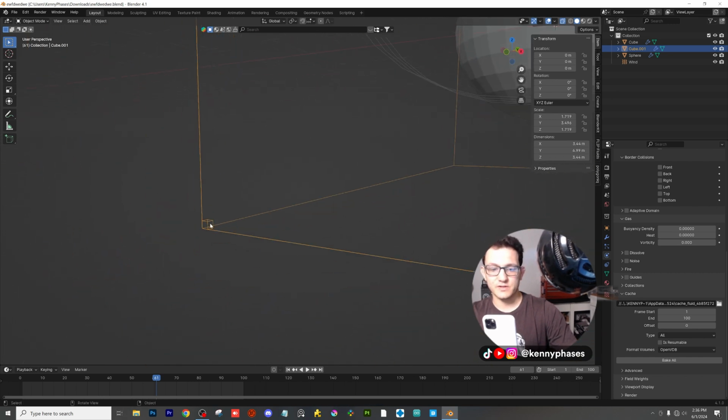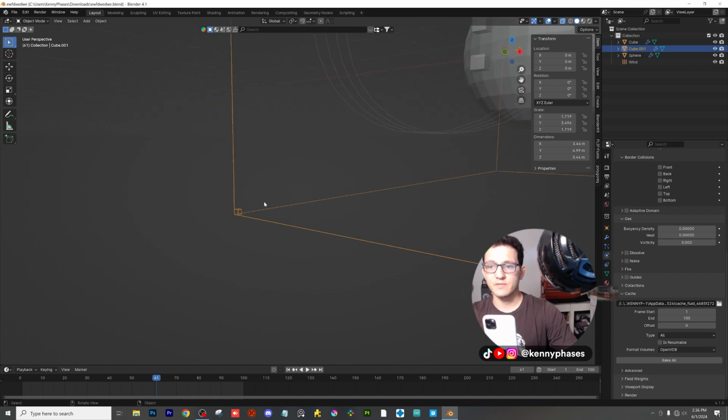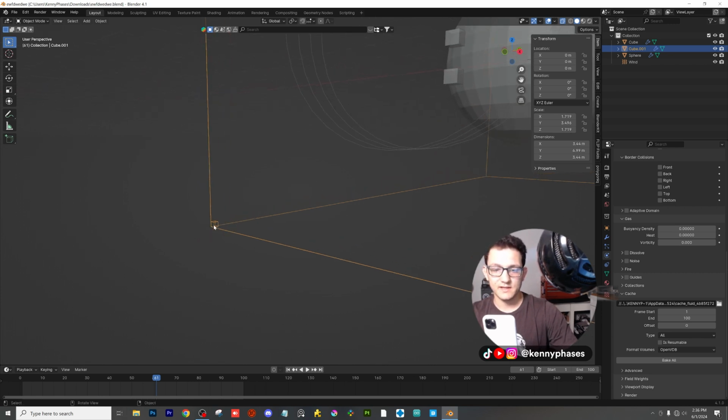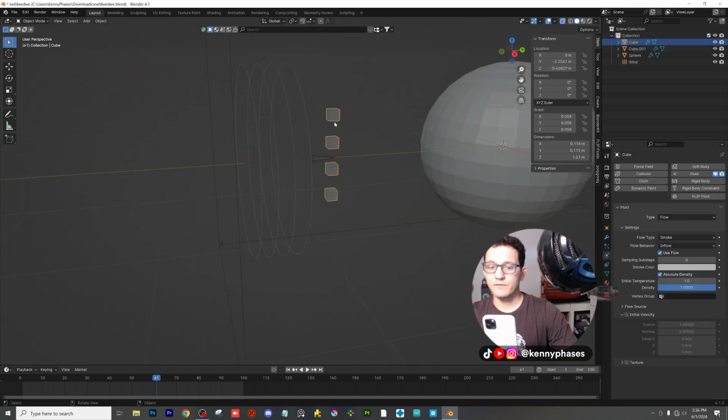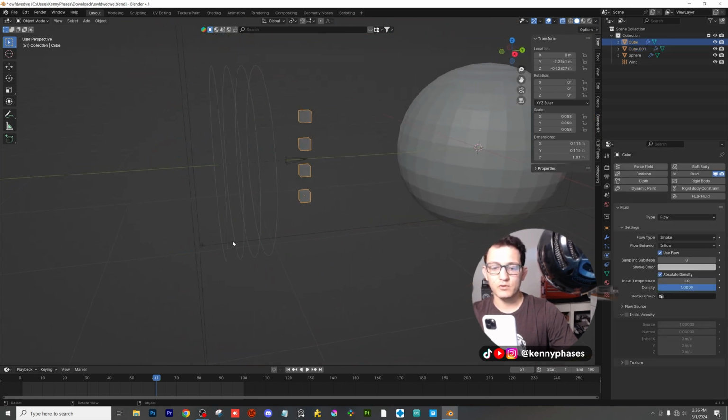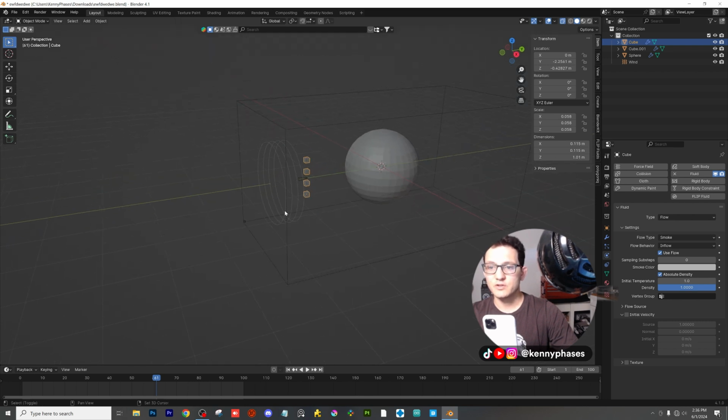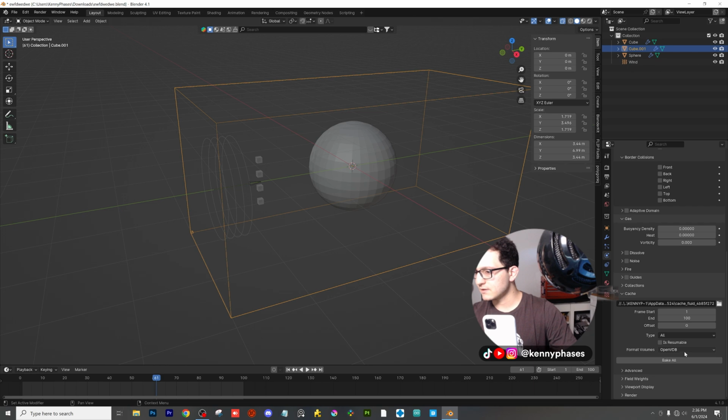That is actually the size of the particles being simulated. So if you're ever curious and something's not working properly, take a look at that particle size and make sure everything in your scene is set up. For example, if these cubes are smaller than that particle, you won't be able to bake it because you just don't have a high enough resolution. All right, let's go ahead and bake this out and let's see what we get.